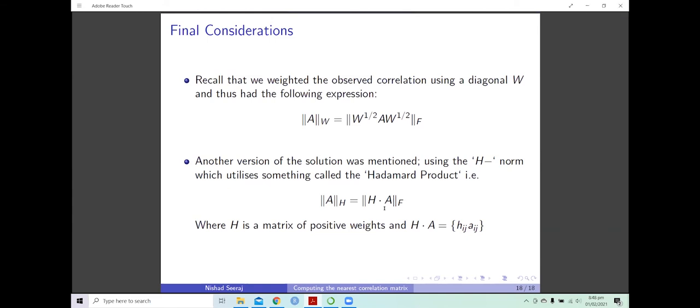Like I said, remember, the set of correlation matrices make up something called a convex cone. So there's something called conic optimization. I'm sure you all are familiar with that. I'm not too familiar with it right now, but that is another approach to doing this, conic optimization. Okay, because in that case, you could keep all the known correlations fixed, right? Yeah. There's also another way called shrinkage estimation, and it's more based on the Bayesian point of view. It's pretty much taking the observed matrix and multiplying it by a shrinkage estimator, and you keep shrinking it down until you get to a known form of the correlation matrix.